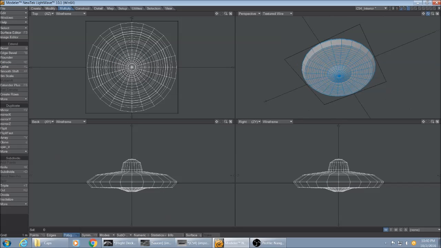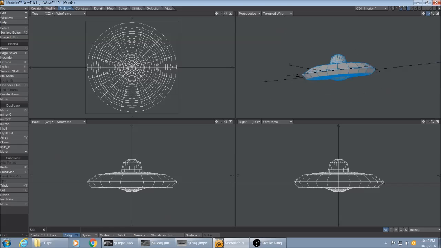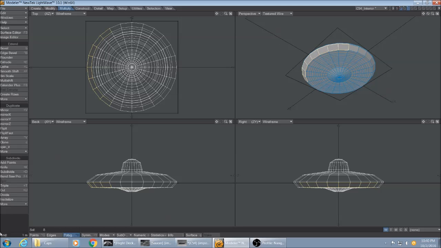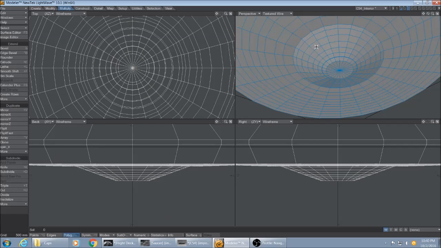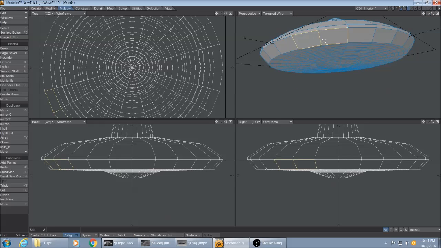Okay, I like this. So my windows, should they come from these? Maybe gaps in here? Or I can zoom in here and I can make these multiple small windows. I think maybe the outer rim looks more flying saucer-ish. Select all of them at once.